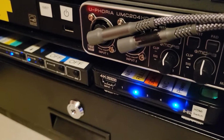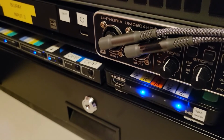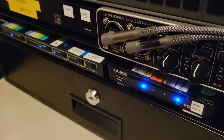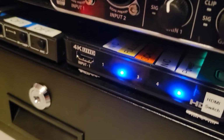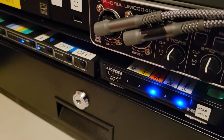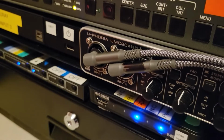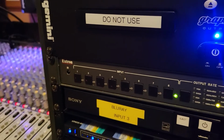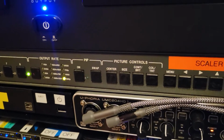So basically what that means is that it's going to take up our entire bigger roll down screen. And this is like when we would do movies and that kind of thing. And then our other option though is this other orange label that says scalar. And we put it on that one. Instead of just going straight from our matrix and up to the projector, it first goes through this device up here that's labeled scalar. And this device can do a lot more than what we're doing with it. However, for what we're doing with it, it's perfect.